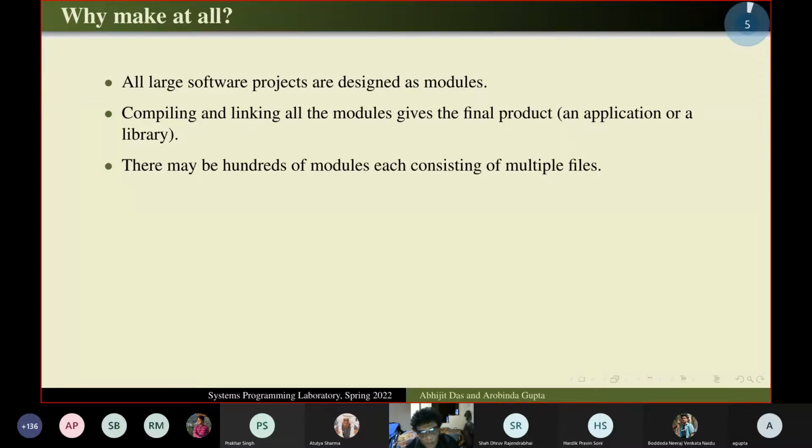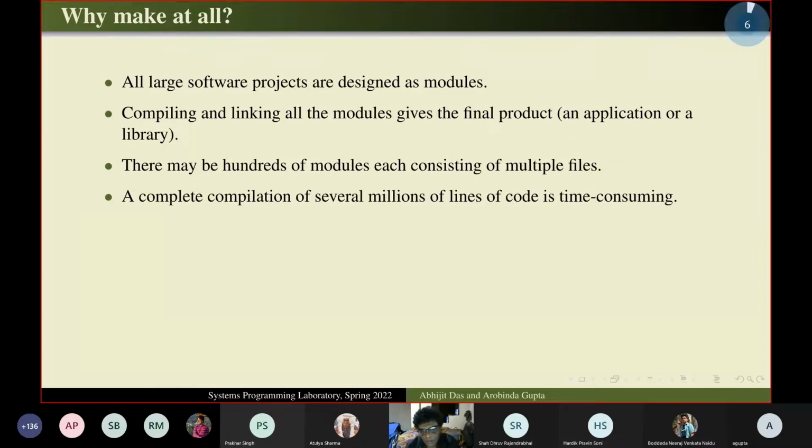And there will be hundreds of modules, each consisting of maybe tens to thousands of files. So compiling everything is usually very time consuming. And if you make a slight change in a module, then possibly it is not needed that you compile the entire thing again.